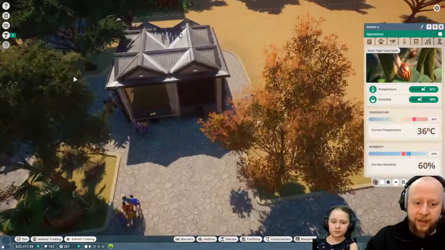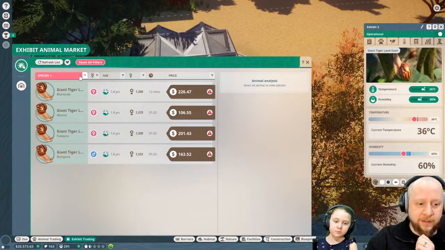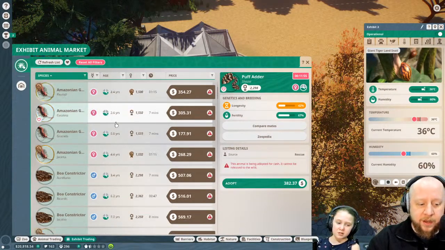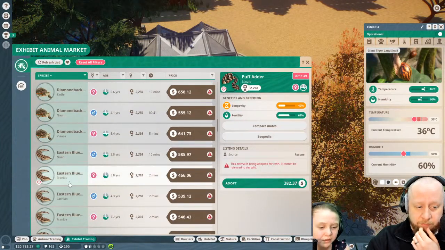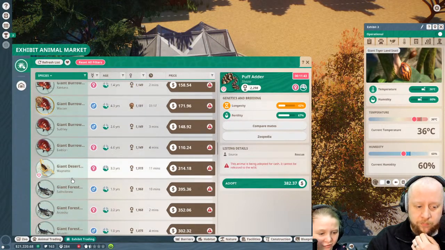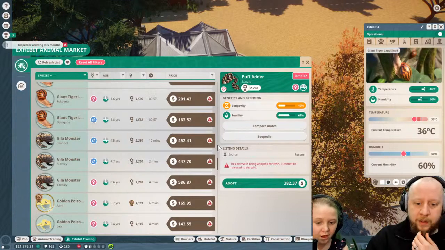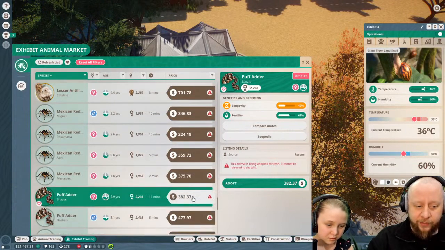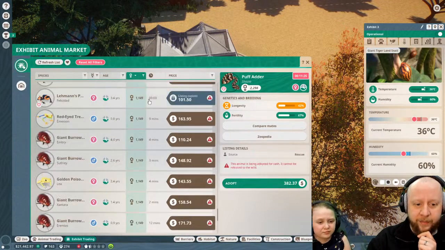Okay, so let's have a look at exhibit trading. What do you fancy in terms of our next animals? You thinking spider or snakes or terrapins? Something with fur, vegan, so we can sell it. Getting some money is good, but also getting more people into the zoo is good. So we've got some snails that will breed quickly. What else do you think? Should we sort it by popularity?